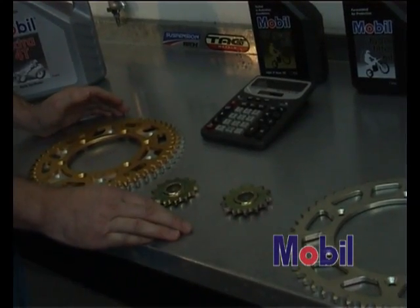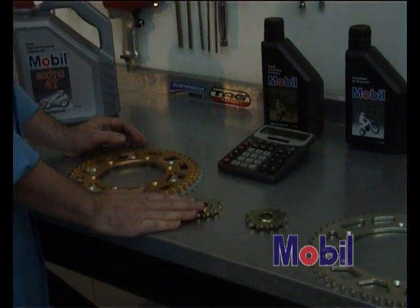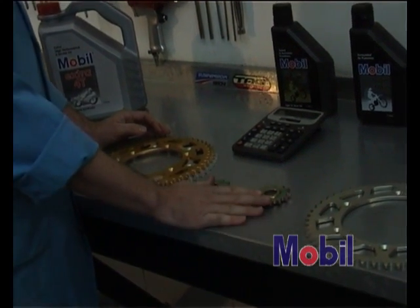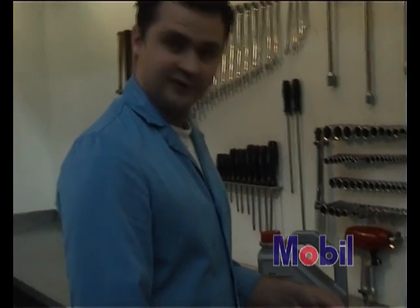If you were going to go trail riding, you might want to run a 14 tooth sprocket on the front as opposed to your 13. Your 13 tooth will give you faster acceleration out of the corner but less top end speed. Your 14 will obviously give you a higher top speed with less acceleration out of the corner. The reverse is equivalent for the rear.